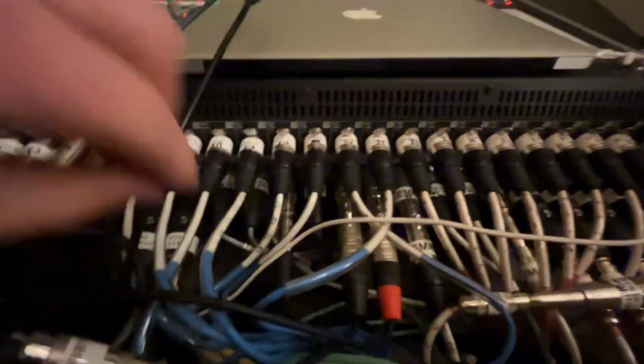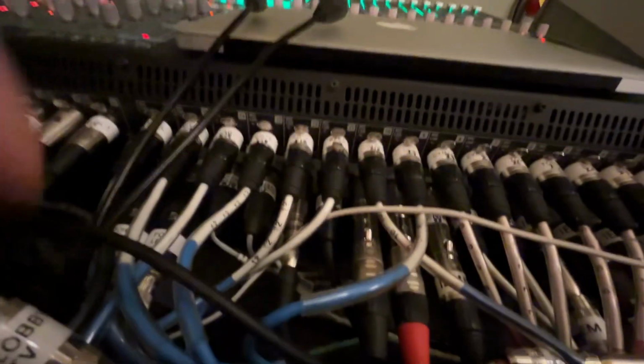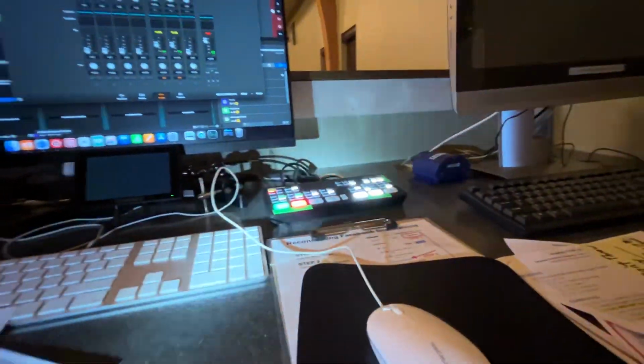The routing comes out of output number 12, which I'm poking at right here, and then goes to this splitter right here. So it comes out of output 12, which is on the bottom, goes to the splitter, which are labeled, and that splitter, come with me, goes down here underneath the countertop and hits this HDMI to SDI converter. This HDMI cable is coming off of the ATEM, which is sitting on the desk right there.